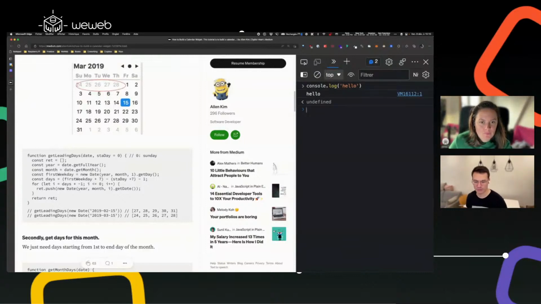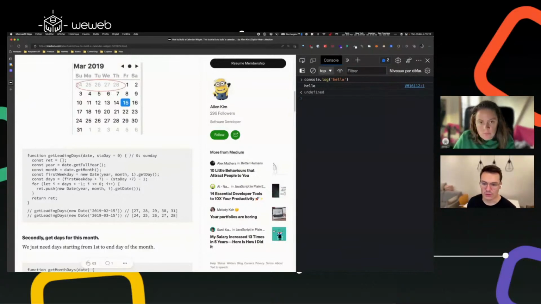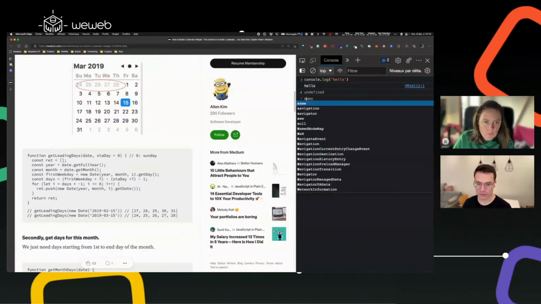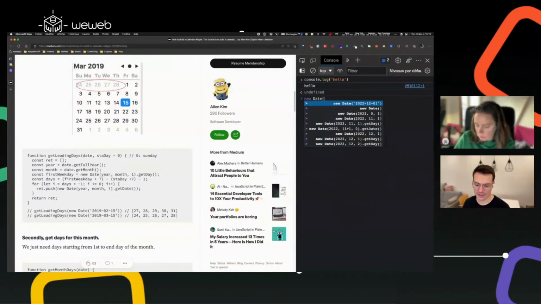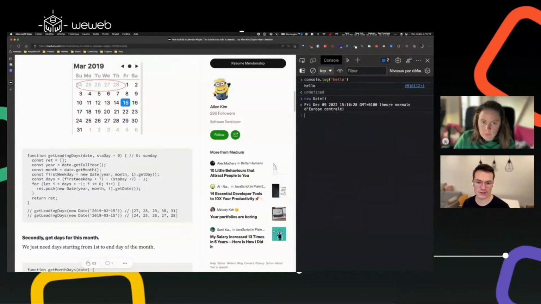So console log is like printing something to the screen. But one thing we could also do is use the date element. It's something that's inside JavaScript by default, and you would call it like this. You would do new Date to create a new date element, and then you can use it like so. By default, it will give you the current day. So Friday, 9th of December, 2022, and the current time because I'm in Paris, France.